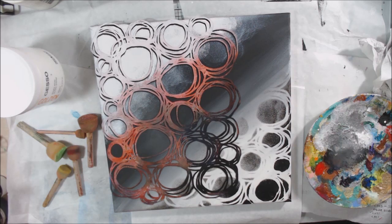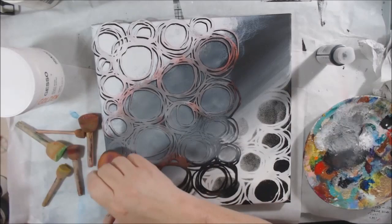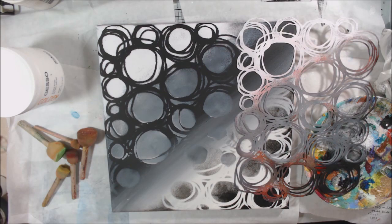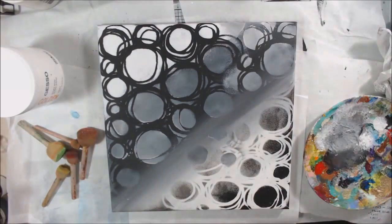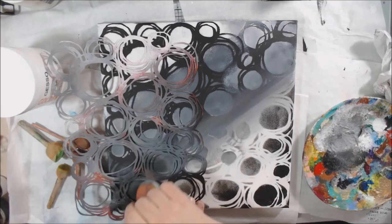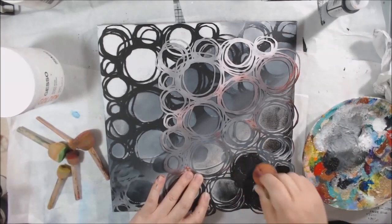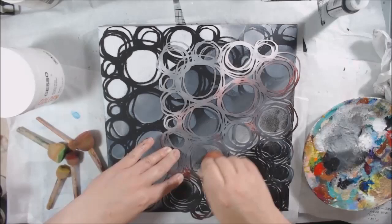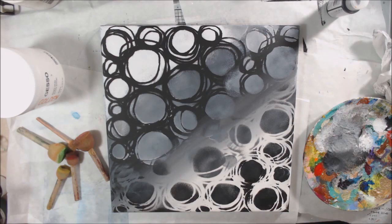The tricky part is what to do in the gray area. I mixed a little bit of white and black together and started stenciling in that gray area with a lighter gray, then kept blending until everything looked cohesive. The stencil is a 9 by 12 size and the canvas is 12 by 12, so I have to move the stencil around and realign it. It's not one you can overlap, but it's close enough to get a design over the entire canvas. Circle shapes are used so often in art — they could represent balloons, bubbles — but here I was just playing with tone and shade.